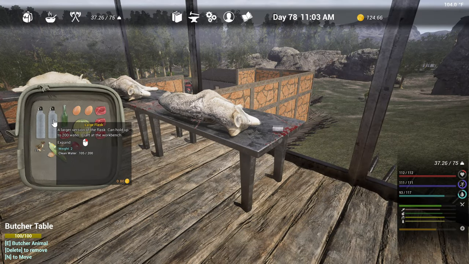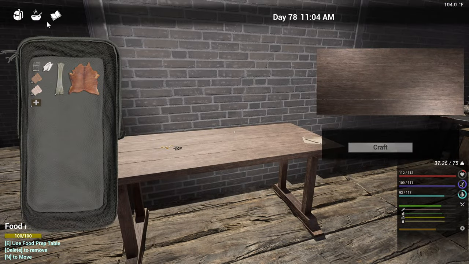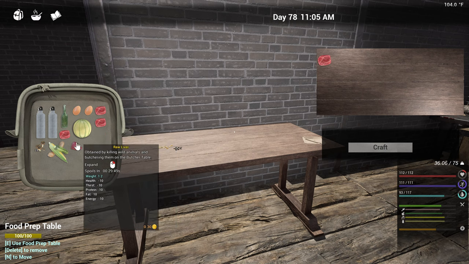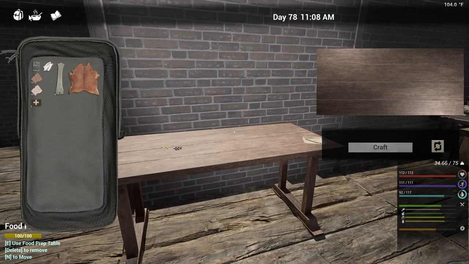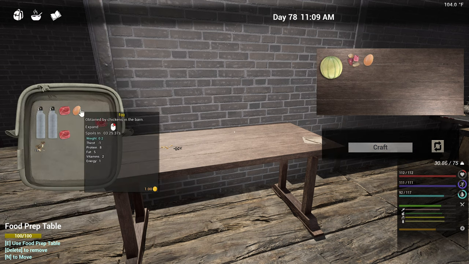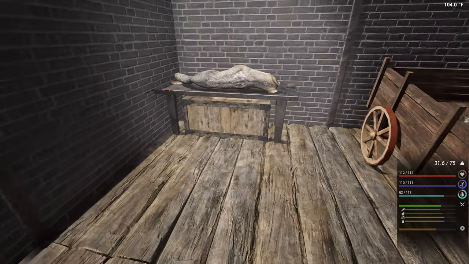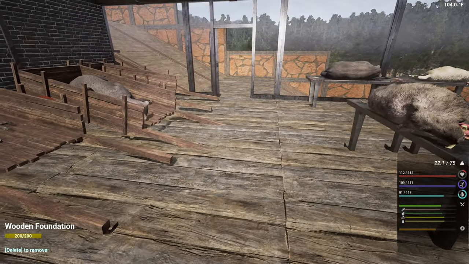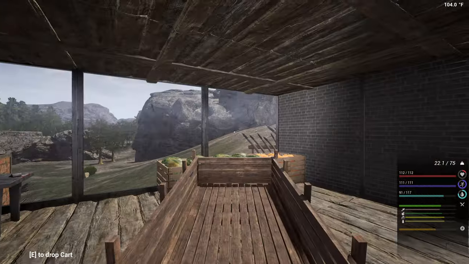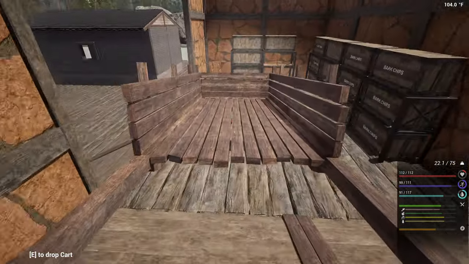And what we'll do is we'll wash our hands. We'll grab this food prep table here. We'll go one, and then we'll go melon and three mushrooms. Mix a large ration pack. We can actually throw that away. Our cart is empty. All right, get back the cart. We need the cart. While I'm here, might as well grab logs from down here.